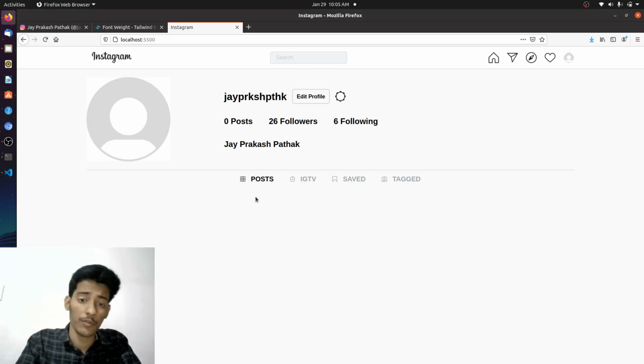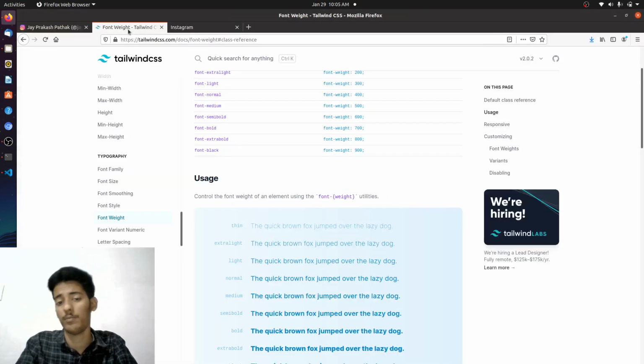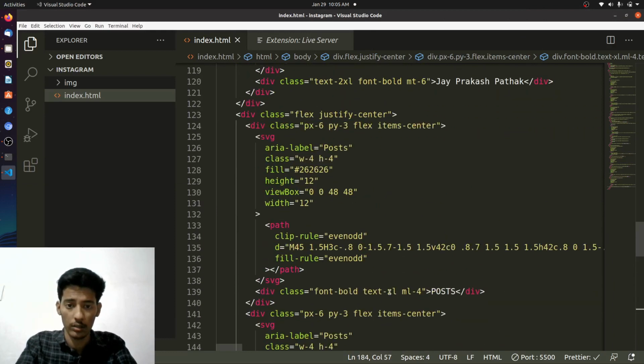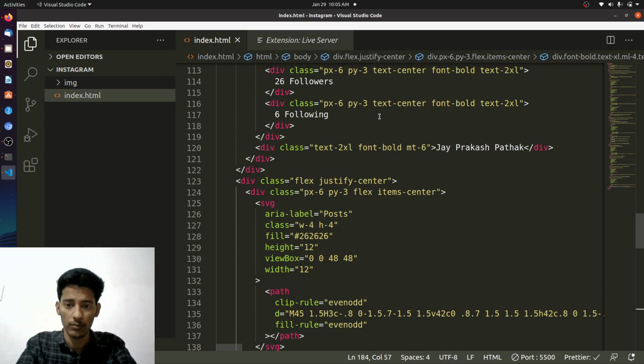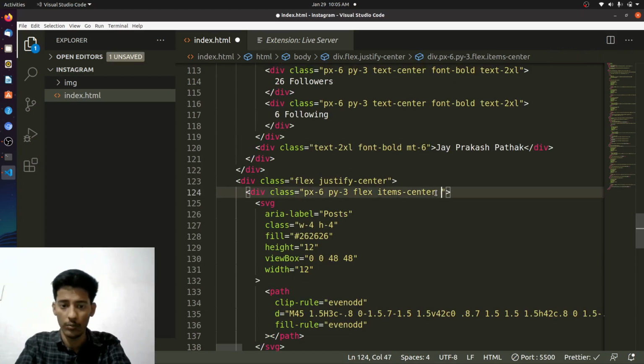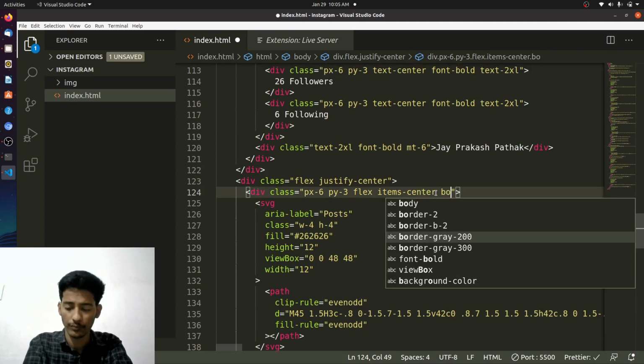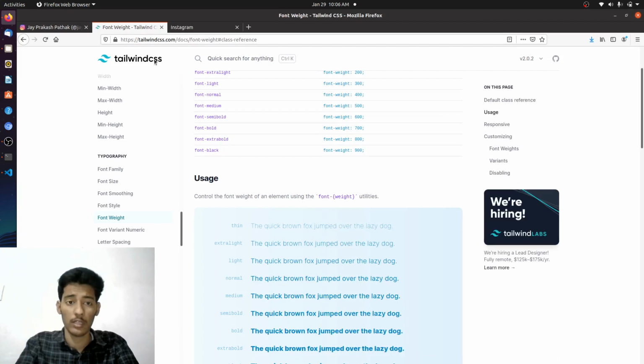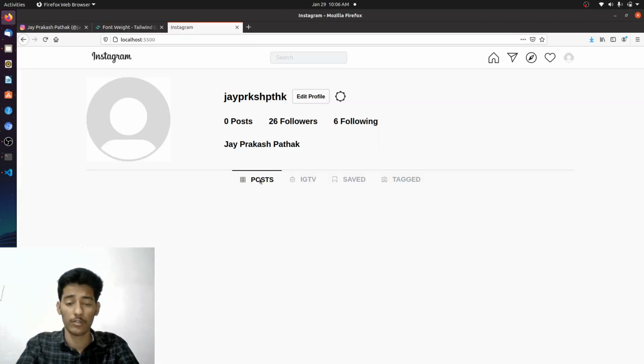Fine and good. The next thing we have to do is, above this post there's a border. If you go and see, there's a border, and we'll be putting that. So let's go to the posts, and I believe this is the post container. Everything regarding the post is here. So we'll say a border, but on the top. We want this on the top, and we want the border color to be black. Save it. And now you can see that we have Instagram with a black border.